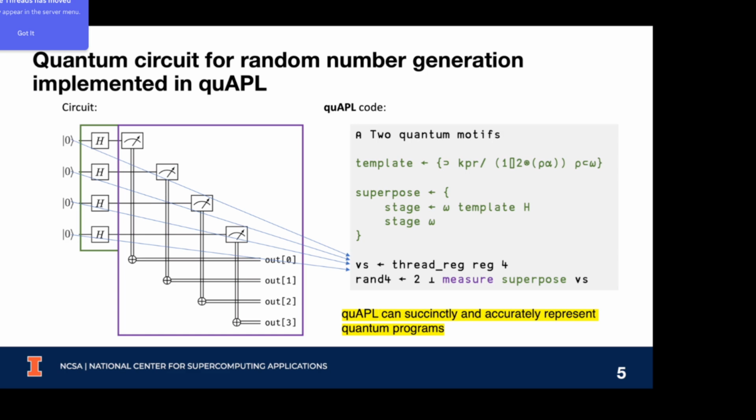These 4 qubits go through the Hadamard gate and turn into the superposition state. All of these 4 superposition states then go through the measurement, which is destructive, and then we measure and get the output. The randomness comes from the Hadamard gate and also the measurement.